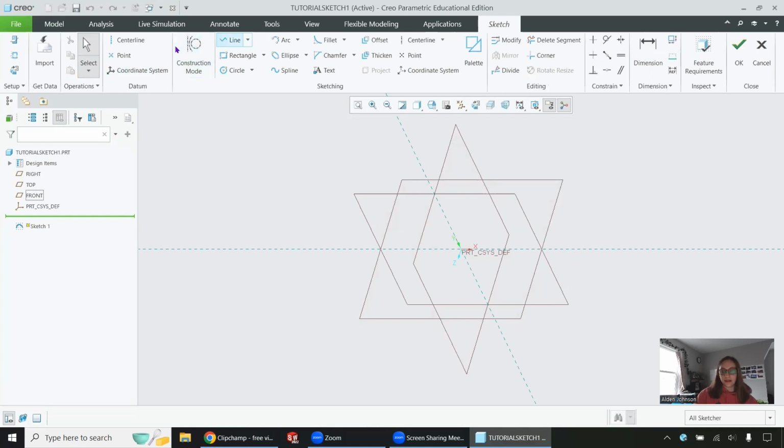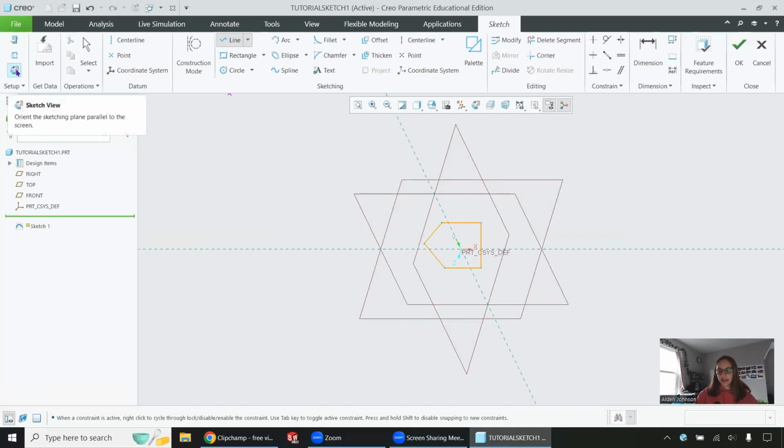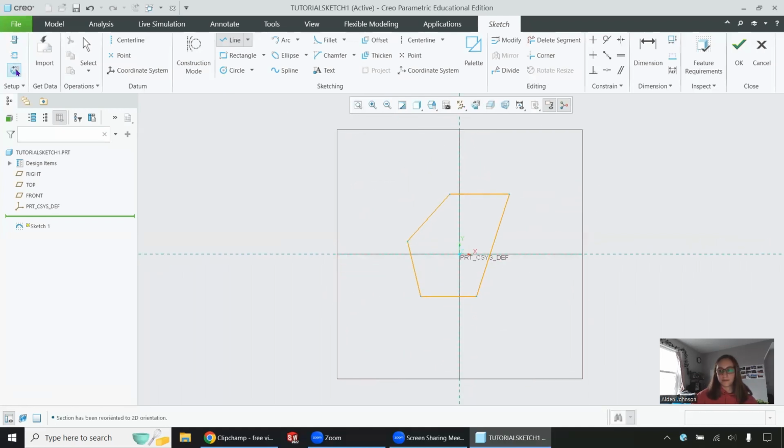Now I can use the line tool and use the left click button to draw on my front plane. As you can see, it's not very informative or clear to see a two-dimensional sketch in a three-dimensional view. Right now we have a trimetric view, but it would be nice if we had an orthographic view of the plane that we're putting our sketch on. You might want to choose the plane we're working with from the saved orientations to show you a better view of where you're working, but I would actually recommend using this button right here, which is the sketch view. This will show you the orthographic view of the plane that you're actively sketching on.